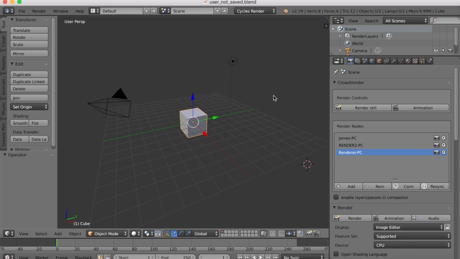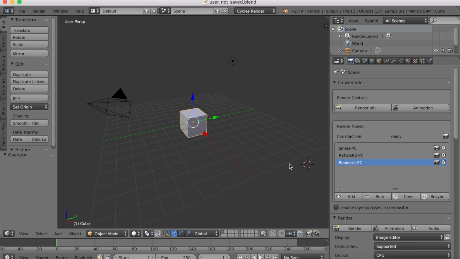So we just started a new scene. I'm going to go ahead and connect to some computers now to use them to render. One thing you might notice at first is there's no longer the need to put .local everywhere. We've fixed that now, so you can just go ahead and press connect pretty much. No need to remember whether you're on Mac or Windows and whether you have to type in .local all the time. That's gone. You'll never see it again.